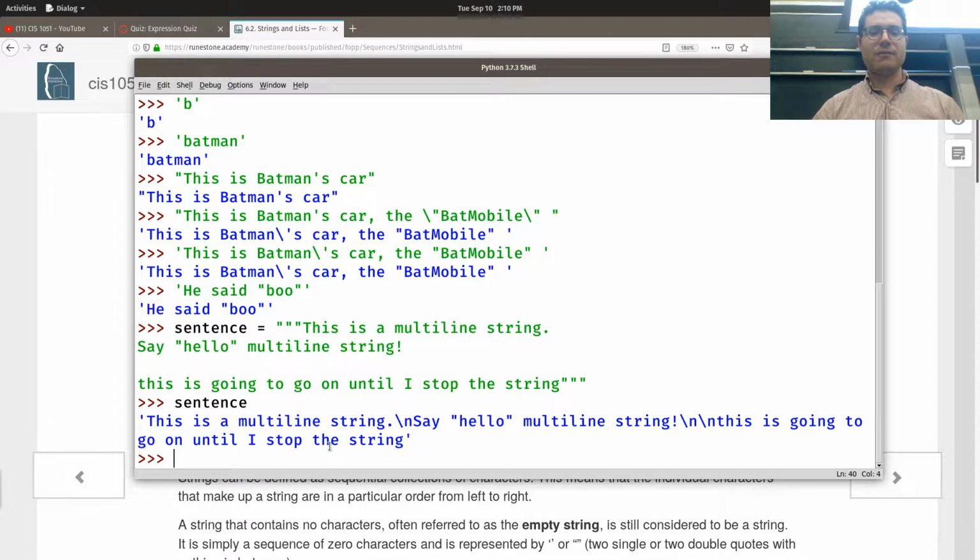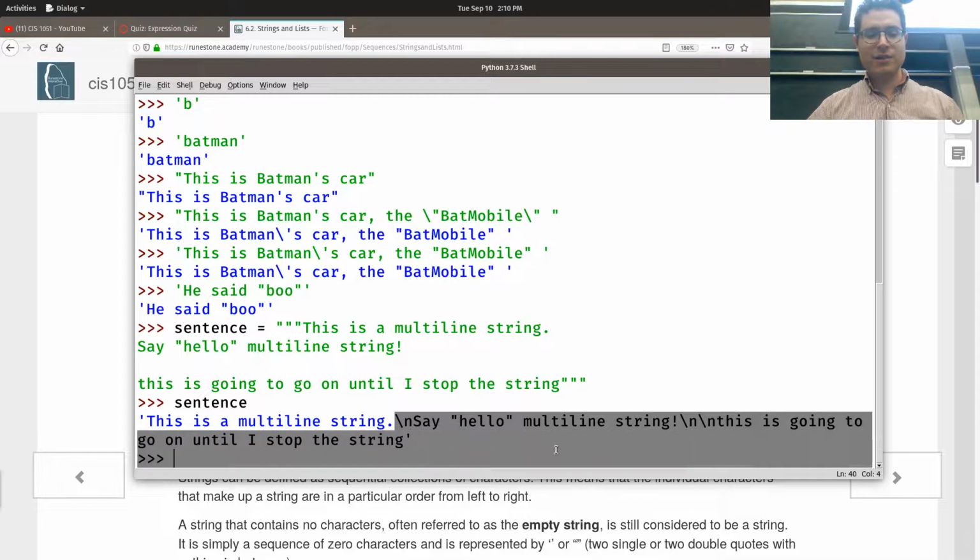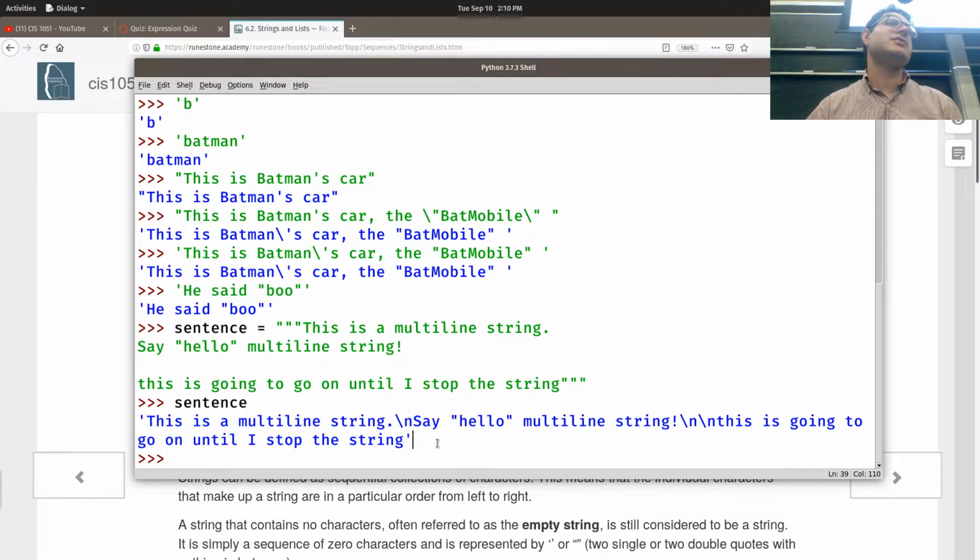Notice this is a multi-line string, new line. Say hello, \n, \n. This is going to go on until I stop the string, right? So it's a nice way to, if you need to format a paragraph or something. This isn't used too often, but when you want to use it, you're glad it exists.